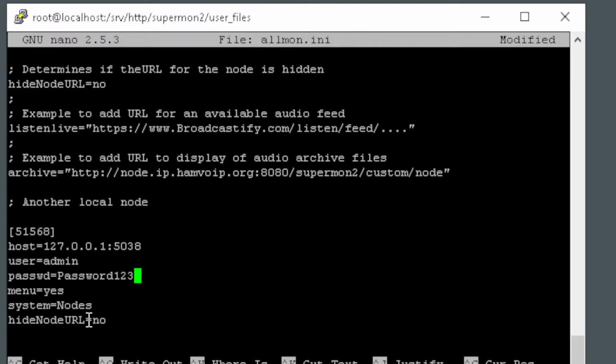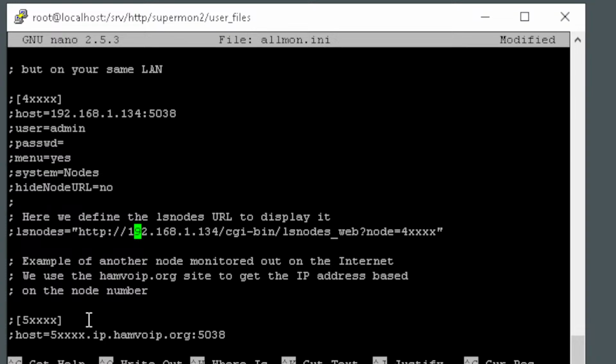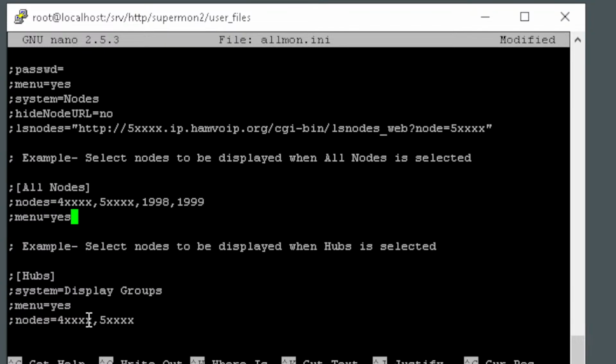Okay. Keep going down. We're doing this together. See how you can keep doing stuff? See how this is a lot better written than the original Supermon. You're able to have more than just 2 nodes on one page. You'll have it drop down. See, here's another one, so you can continue to do it.